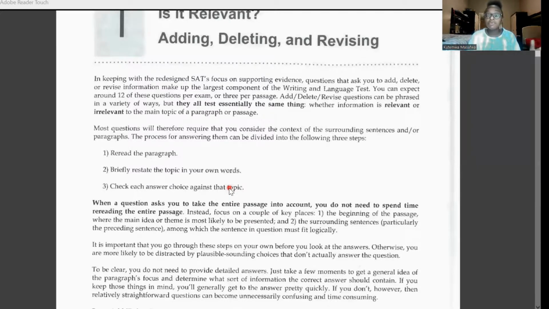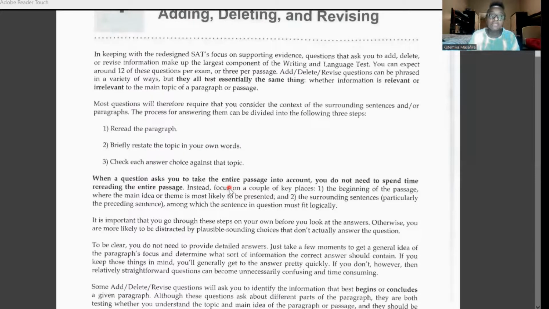So if I was to give you my own 3 steps for dealing with these questions, the first thing is: reread the sentence before, and make sure you know what the idea of that sentence is. And then you can check each answer choice against that topic. So in determining whether something should be kept or deleted, you already have the topic in your mind. You won't have to spend time again figuring out why a sentence should be added or deleted. You come up with that reason in your head as you come up with the information. But the main thing is it should provide good transition. It should flow well from the sentence before to the sentence after.